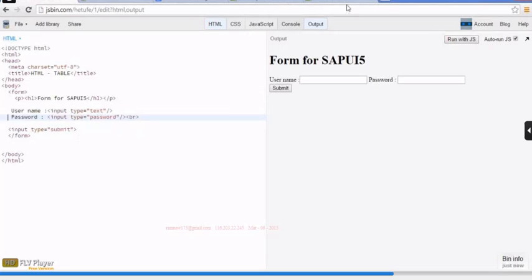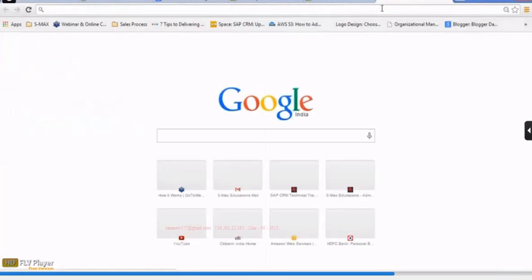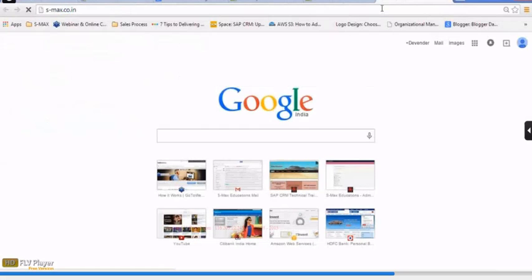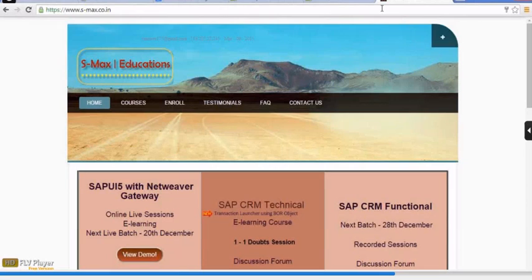Once I call yesmax.co.in, it goes to the server, it picks up the HTML content and shows the data, and once it has responded and this page has appeared, there is no connection between the yesmax.co.in server and this browser.